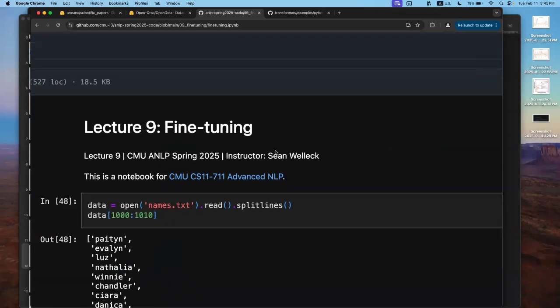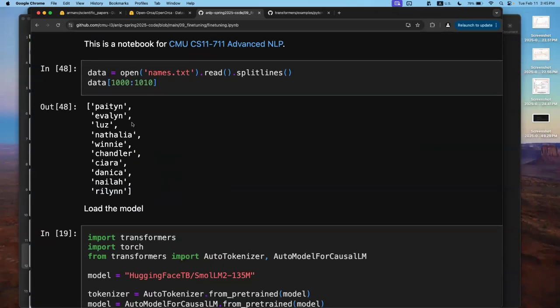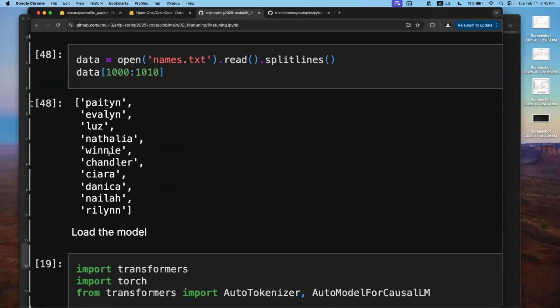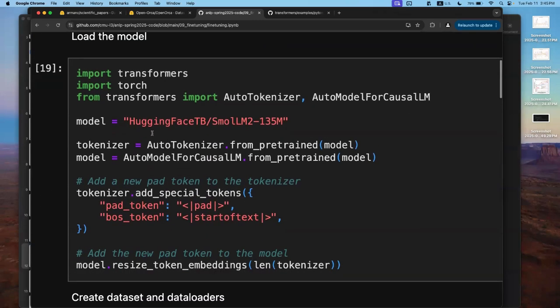So here we again start with this name data set. And then here it's starting with this really small language model. So I actually ran this on my MacBook and did the fine tuning on my MacBook. But the idea is, now we're starting from a pre-trained model, whereas in the previous code examples, we were starting with a transformer or RNN just from scratch.